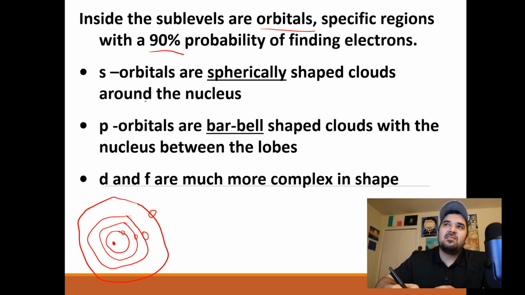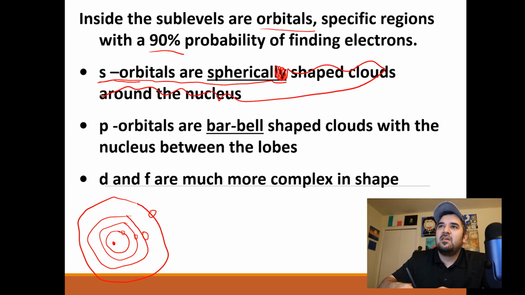Now back to these guys right here. So the S block, and this is sort of important. I would write this down. So the s block orbitals, you don't have to write it all down. All you need to write is the s orbitals are spherical. So it says spherically shaped, so spherical is enough. So you can get rid of the ly and don't worry about any of this. And of course they revolve around the nucleus because they're revolving around their protons.